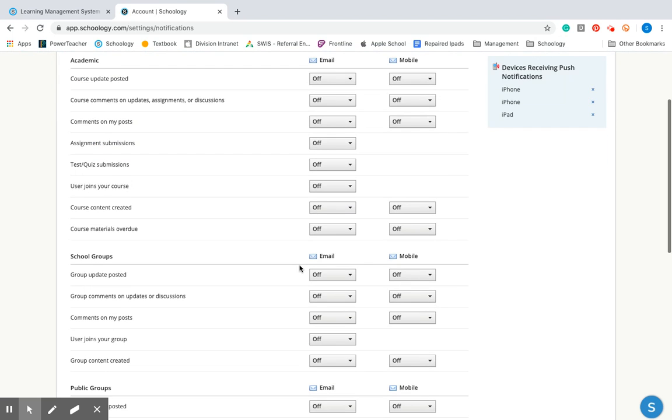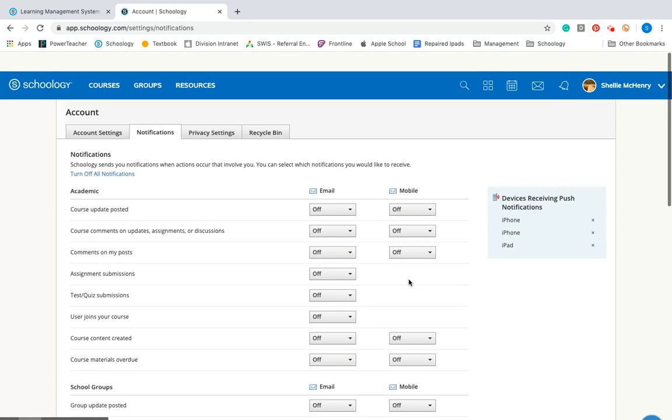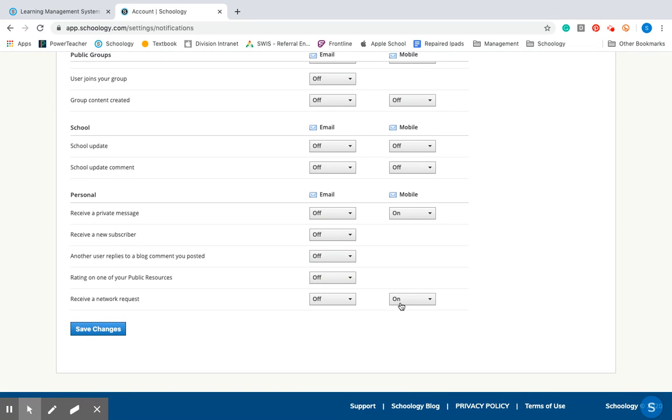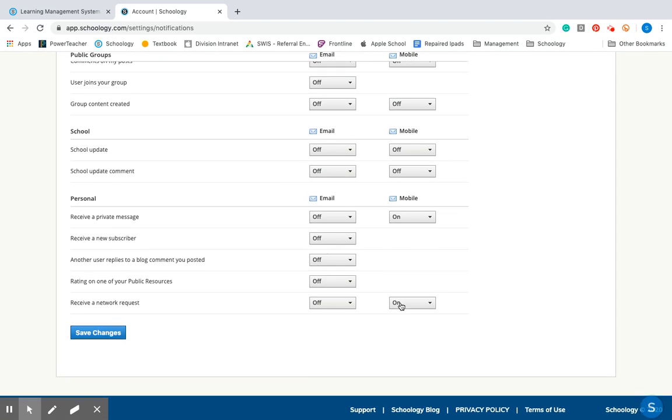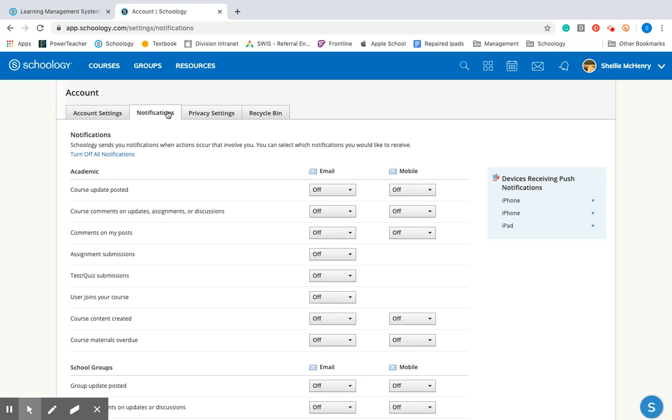You'll see I decided to turn all of mine off, except I do keep on to receive messages so that when students or other teachers reach out to me with that private message feature, it does come directly to my phone so I can get back to them in a timely manner. Personally, that's all I keep on for notifications, and that's completely going to be up to you. Just realize the default is that they are all on. So you'll want to visit it before your kids get too active.